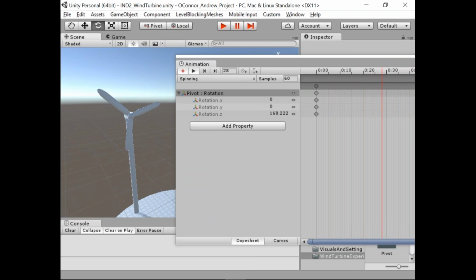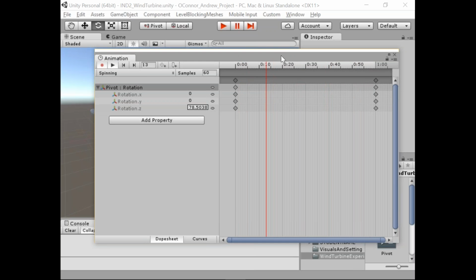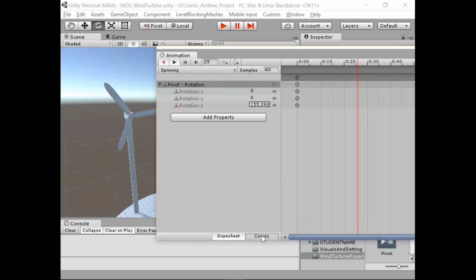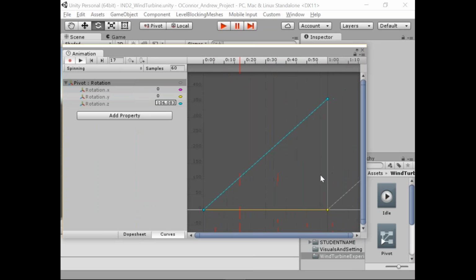So now you should have a motion like that where your wind turbine is spinning, and it should be seamless and looping, because when it gets to this point it's 360, it comes back to here at 0, and it starts all over again and loops over and over. Now I can start to make a little more sense of our graph, right? Here's our graph where it's completely linear, constant motion.